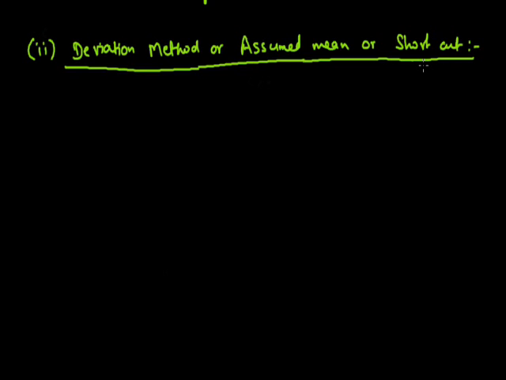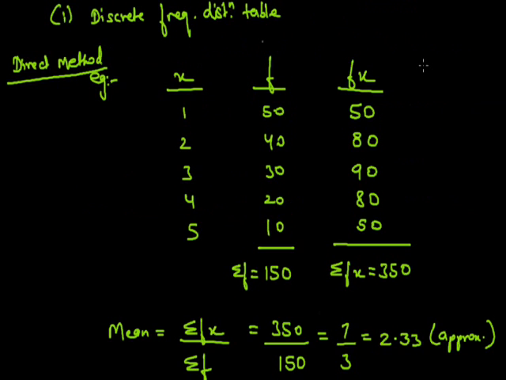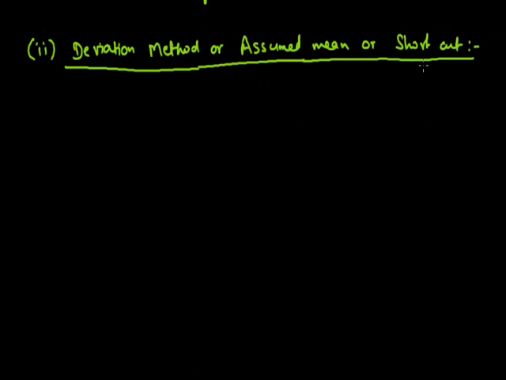See, in the last question we solved a question in which the data given is a little bit large, and accordingly we did the calculation and found the mean. But if the data is much larger than the example we took in the direct method, then there is a method of finding the mean by which we can reduce the calculation. We'll again take the same example and solve it by that method.